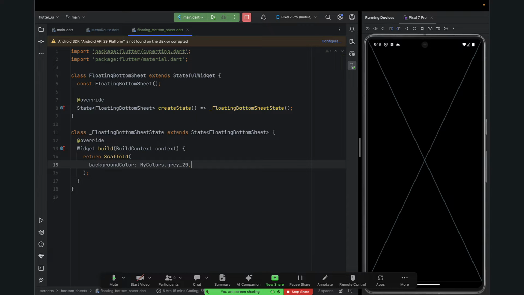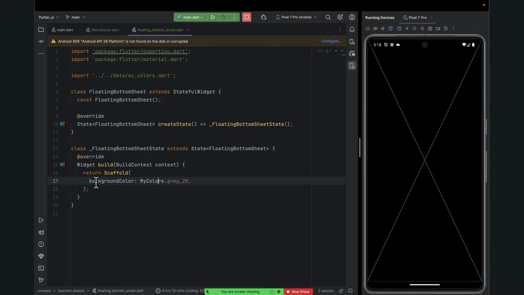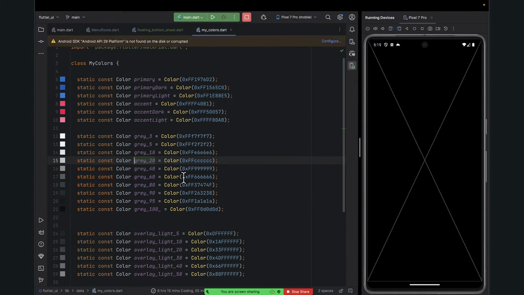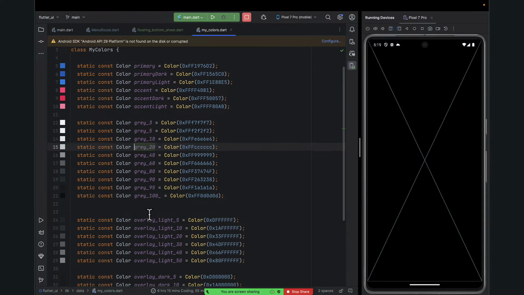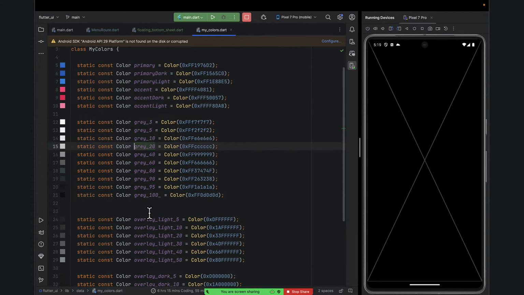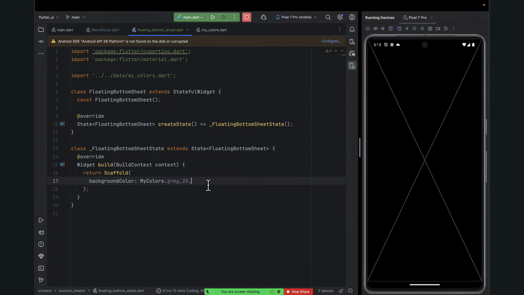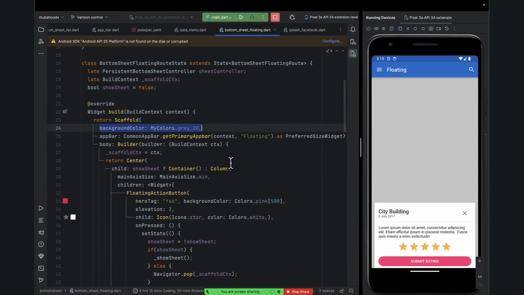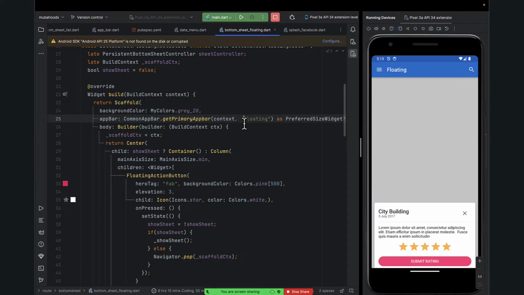All right, so in this scaffold, I'm going to give it background color of gray. So you see these my colors, they are already constants, that are already defined in the project that I told you to download. So if you press Ctrl and click here, you'll be able to see some different themes or different colors that are already defined that we're going to be using in this project. Okay, so I'll come back and then I save. Then we'll see I'll have that kind of grayish background. Then after, I'm going to put an app bar.